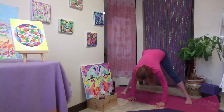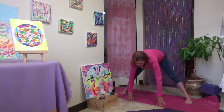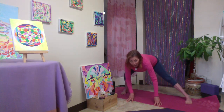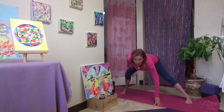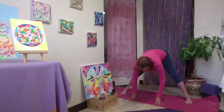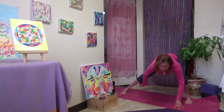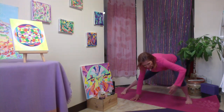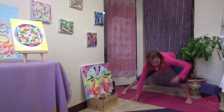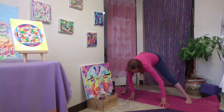Now, if you feel you want to make your feet wider, you can. And the next movement we're going to come up on the fingers. We're going to bend the right knee, straighten the left. So my right knee is bent, I'm pressing back into my hips. Inhale through center, both legs are straight. Exhale to the left, feeling a nice stretch through the inner right thigh, but keep your hips back. You don't want the knee to come forward on the left. Feel the hip flexor. Inhale through center. Exhale, take it to the other side.